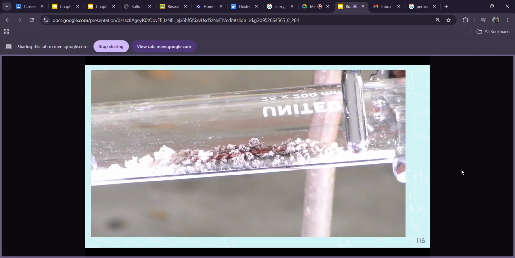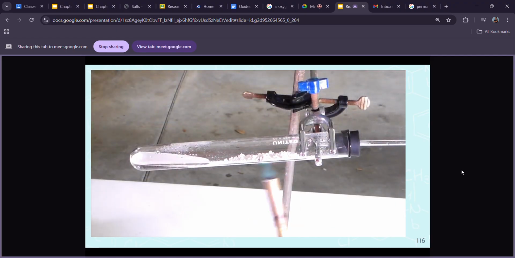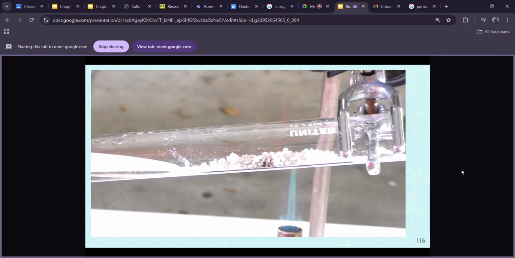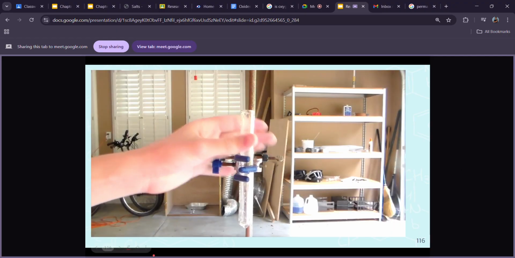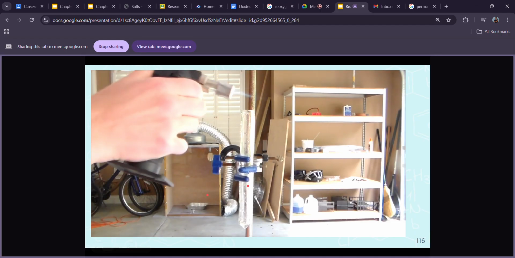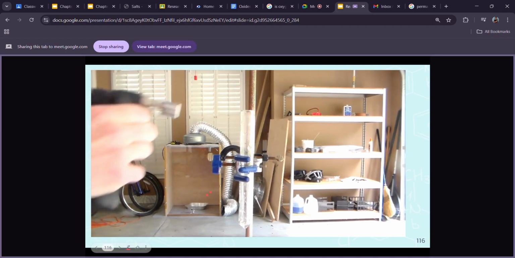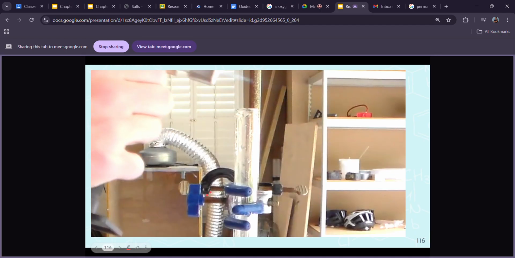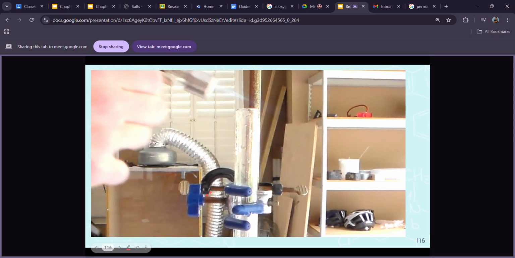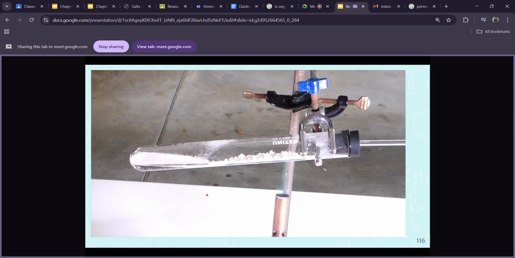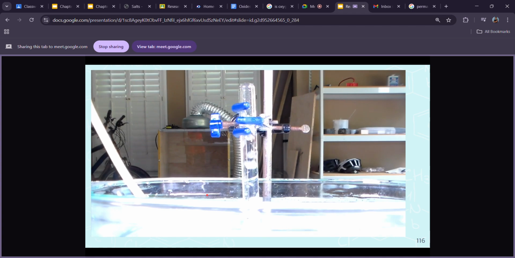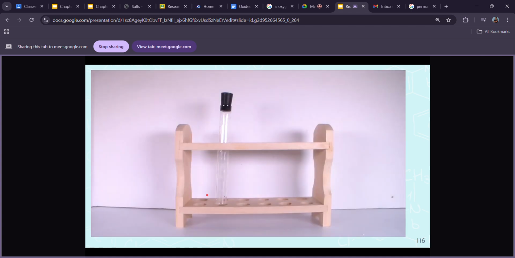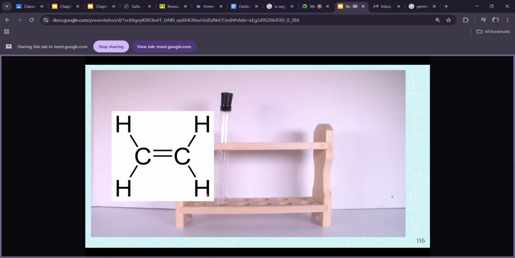An interesting side note is that the aluminum oxide catalyst turns black as the reaction progresses. I actually don't know why this is, and any suggestions in the comments would be pretty helpful. Anyway, we can show that we've made a flammable hydrocarbon by testing for flammability. I did this experiment again and collected another test tube full of ethene.